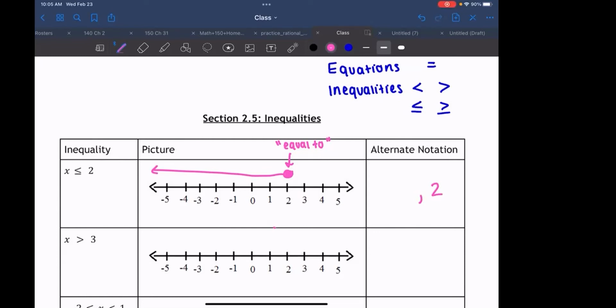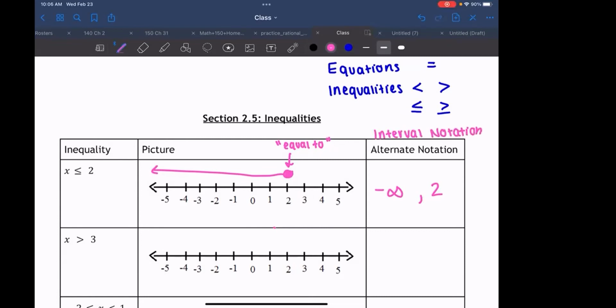Infinity, negative infinity, right? Good answers. We have negative infinity. That line extends all the way up to negative infinity. It doesn't ever stop, right? Okay, so here's where things get a little confusing. We have to put this in what I call interval notation. I'll write that down.